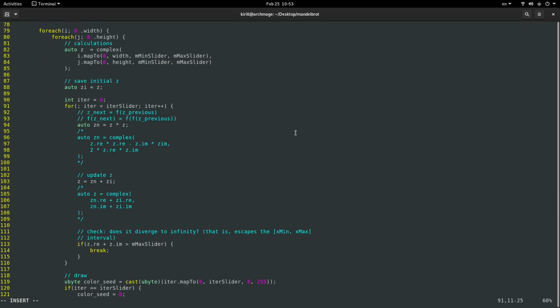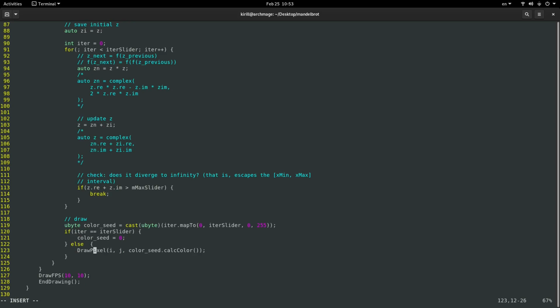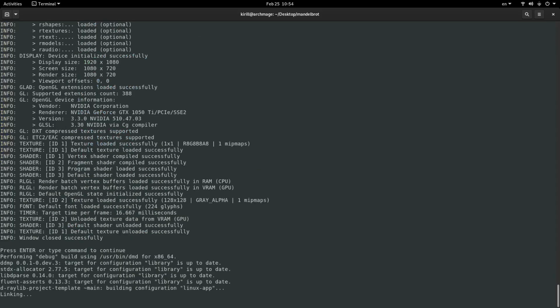So in order to be able to move around the screen, we need to draw the pixel. So we need to add the offset X and offset Y. And then instead of else, I will do an if else, and so we do not want to draw the pixels that are beyond the window dimensions. That's it. Now it should work. So now I will compile the code to check if it works.